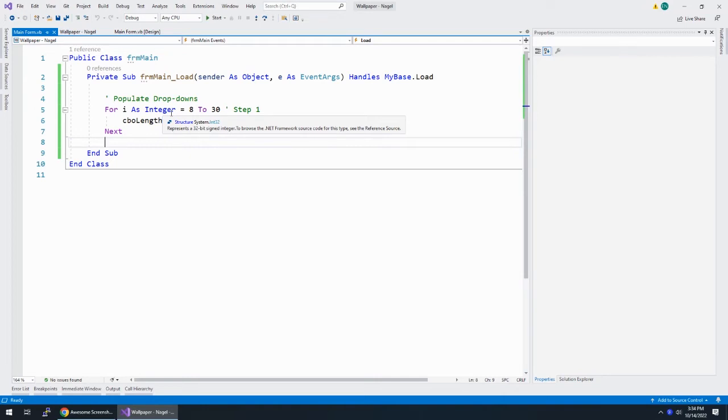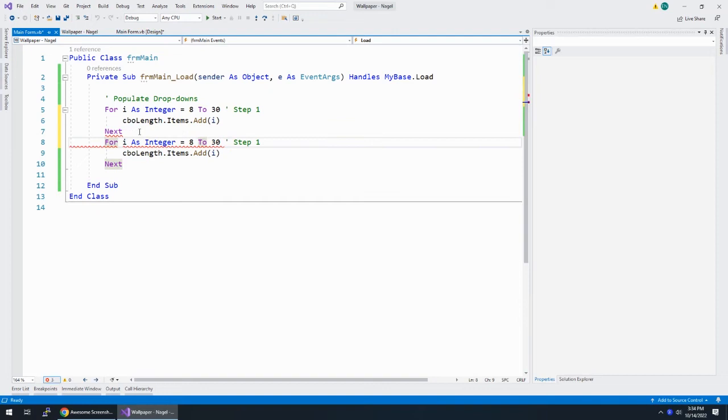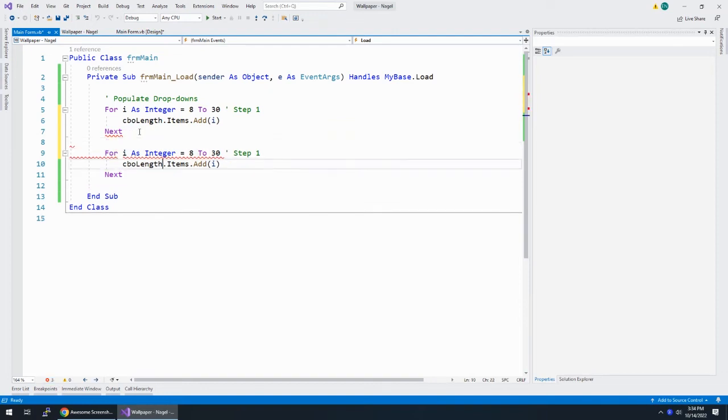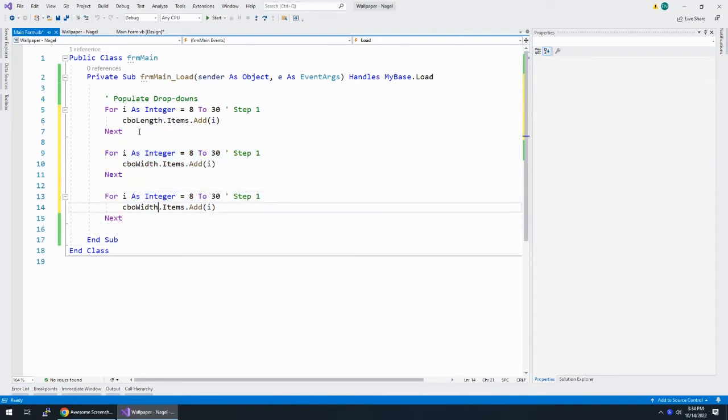Okay, we're going to have some selected numbers in a moment, but right now we don't have to worry about that. I'm going to select these lines, hit Control D for duplicate, and also from 8 to 30, I'm going to populate CBO width, and then one more time, 8 to 30, I'm going to populate CBO height.